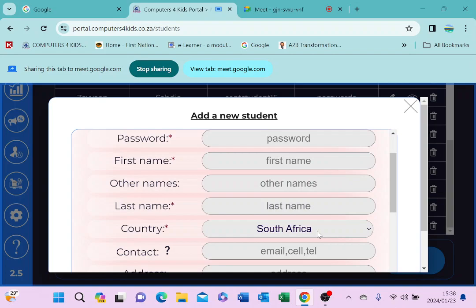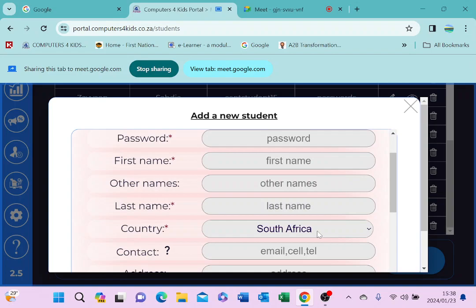If you completed all the fields that were required, it will tell you that you're successful, the learner has been added. If you left fields out, you'll get an error or a message to say, please make sure you complete all the fields marked in red. And then you'll notice all the fields you left out will turn red. All right, so that is how you add a learner to the system.